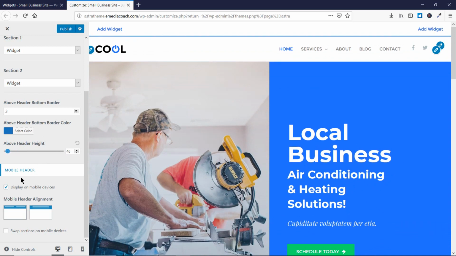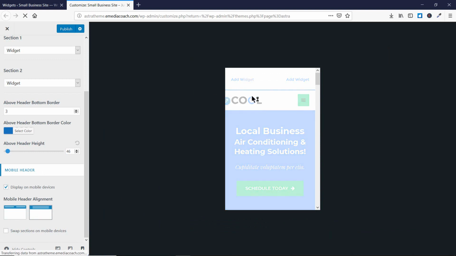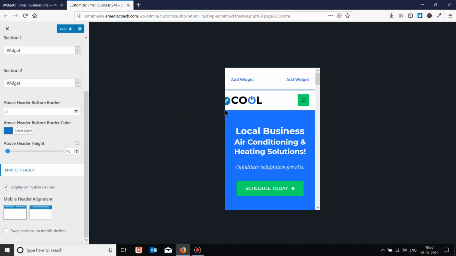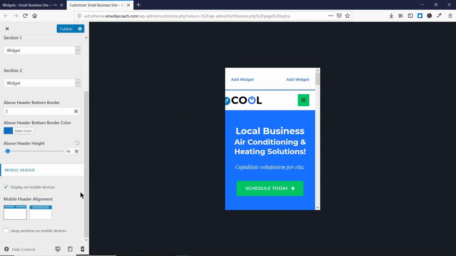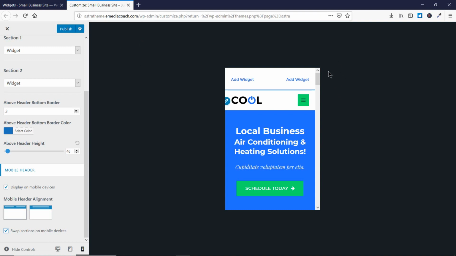Then there is an option to customize the mobile header. So let me shift this to the mobile screen. In the mobile header you can add these widgets here, or you can just keep it a single widget one after another, or you can divide it into two parts like this. Depending on how much information there is and how much space it covers, you can choose between these two. And you can also use this option to interchange these widgets. So the thing which is coming here on the PC will come that side, and the thing which is coming on this side will come to this side.